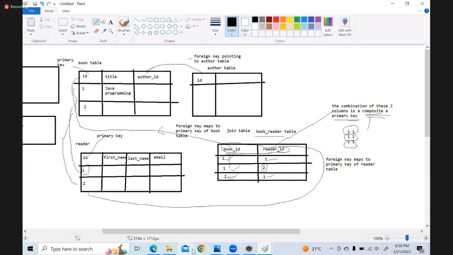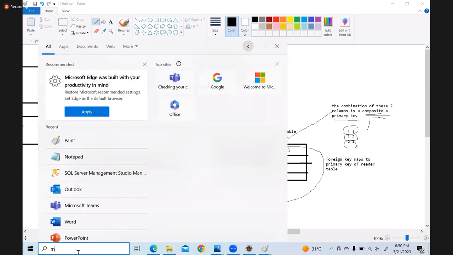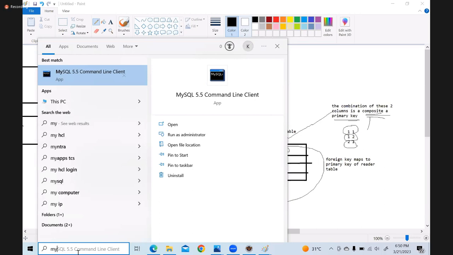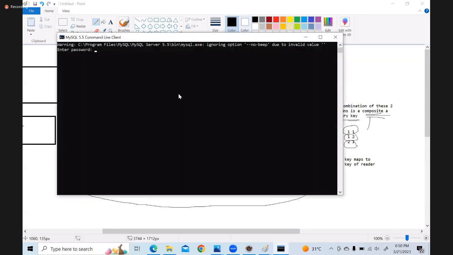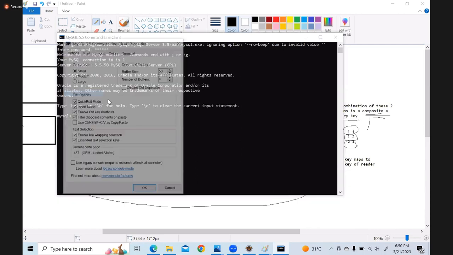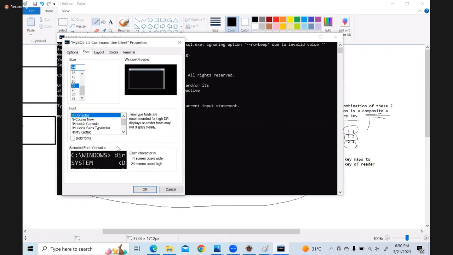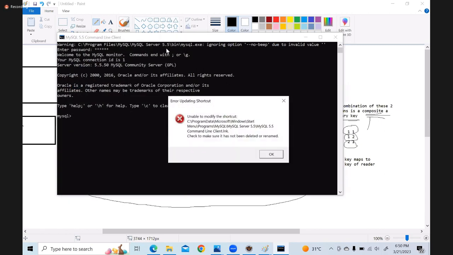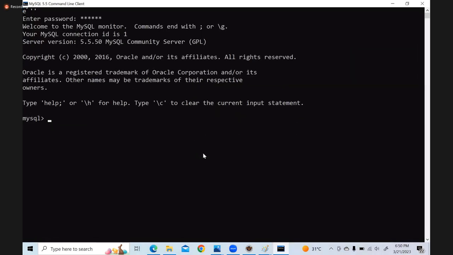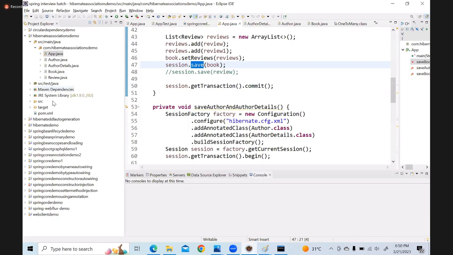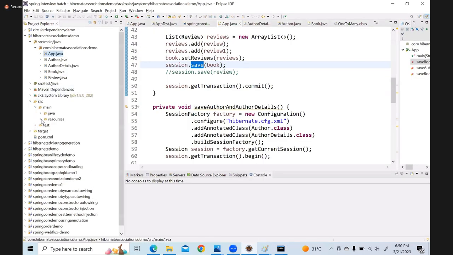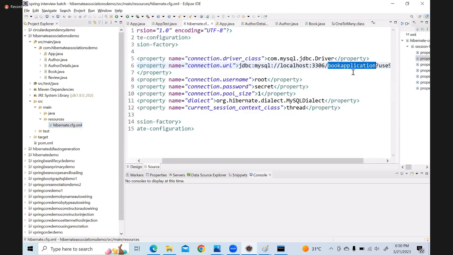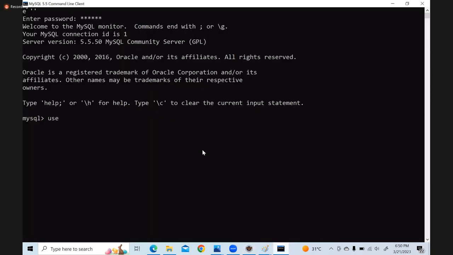Let me create. So use book application, show tables.